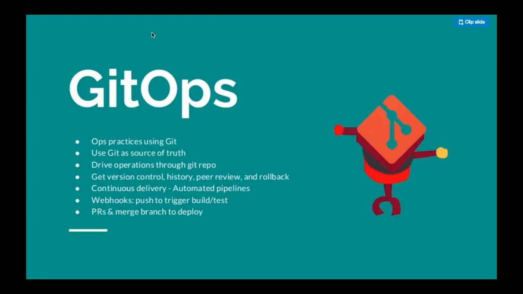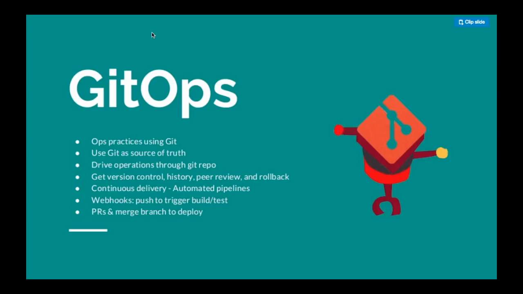It is done using the continuous delivery and the automated pipelines, which we do for the application deployment as well. Additionally, the webhooks from the Git can be leveraged in order to push these configurations into the dev and test environments. And once you merge that particular pull request onto a main branch, the deployment to production happens.